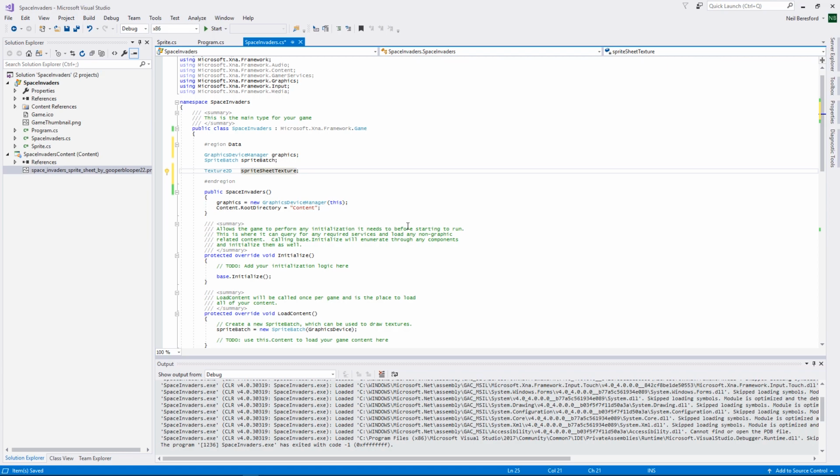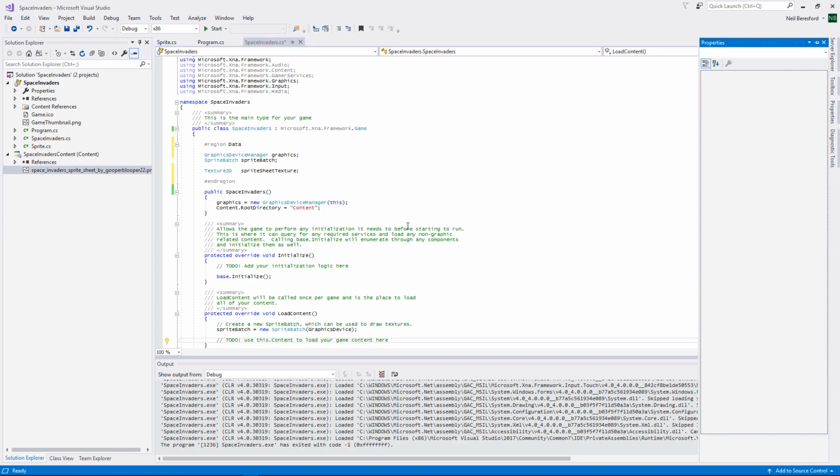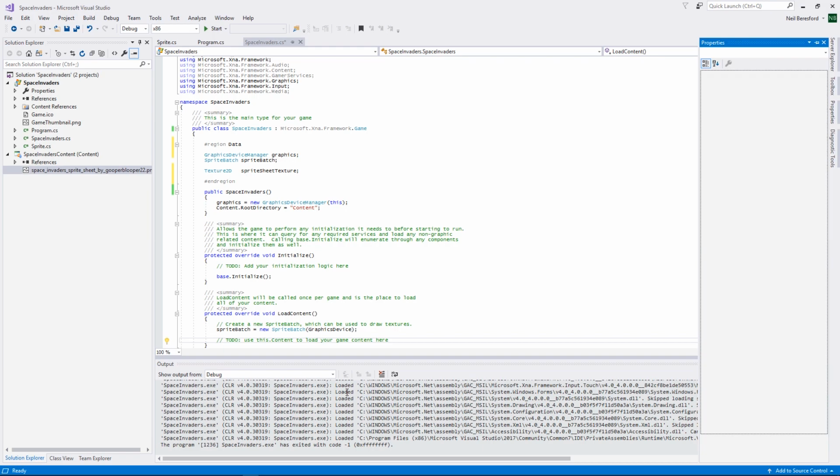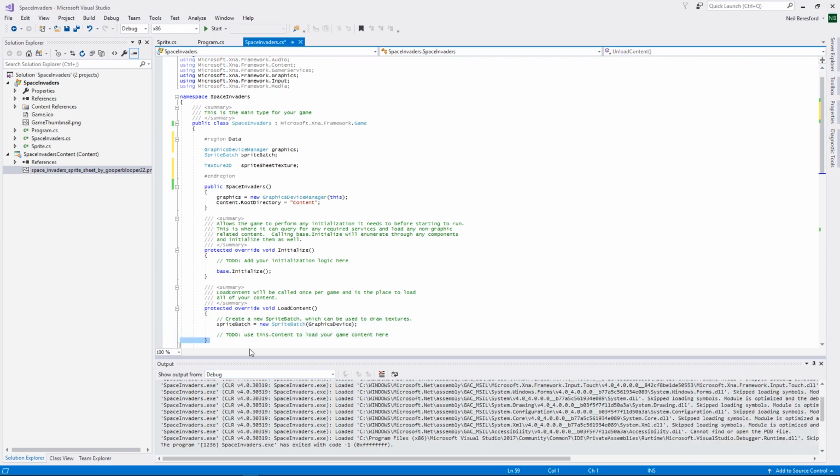Okay, now if you remember, we need to go down to load content. If I just get rid of, I don't know where that went. Just get rid of this line. I pressed the wrong key. I'm using my gaming keyboard. I do apologise. I don't know why the keys are going everywhere. Okay, so we want to load our content, or from our content.